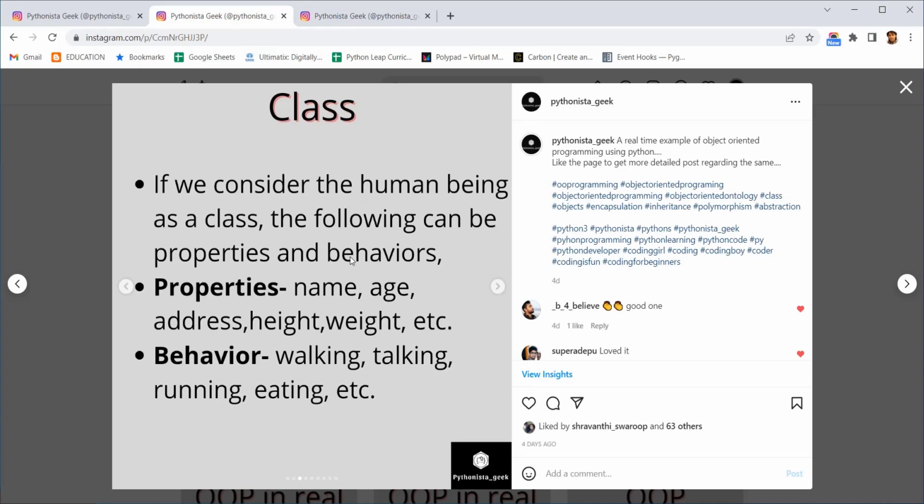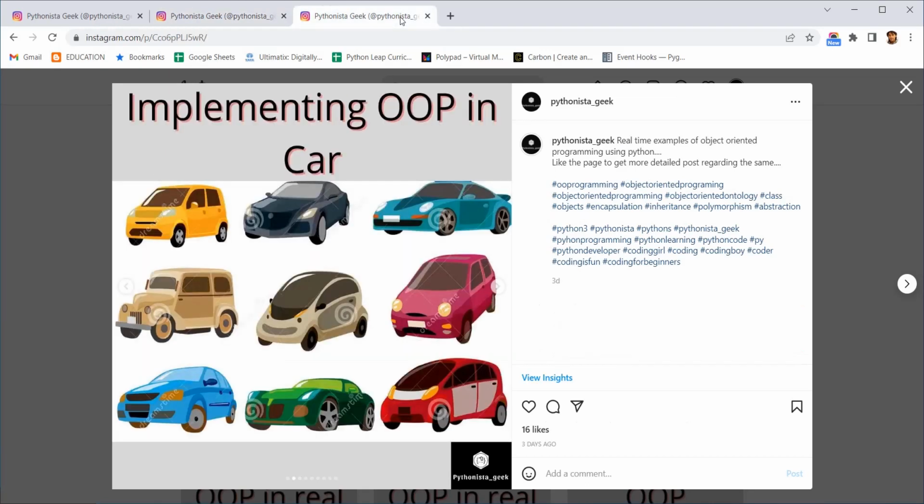All these things are the common properties we can specify for creating a class for a human being. And the behavior is nothing but talking, walking, running, eating, jumping, sleeping, all these things are different behaviors of human beings. So both of them together will form a class.